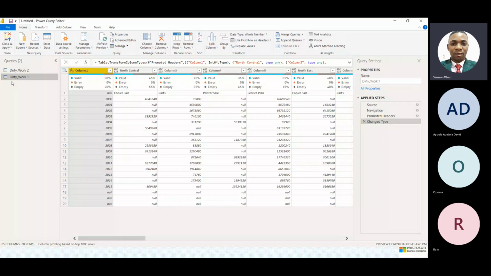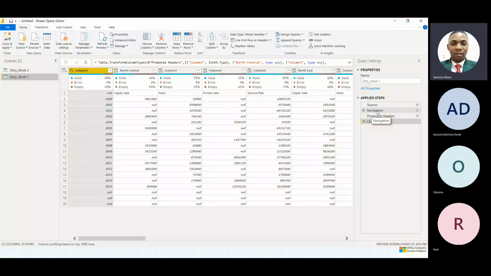But before we start cleaning this data, I want us to note something. Immediately we came in, recall that we connected to a source. We got our data from somewhere, right? On my desktop. And that is called source. Where you get something from is the source of that thing, right? I got my data from this, this is my source. Then a dialog box appeared, and it was called navigation. This is it, navigate.